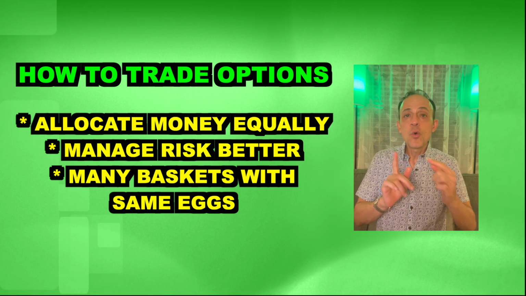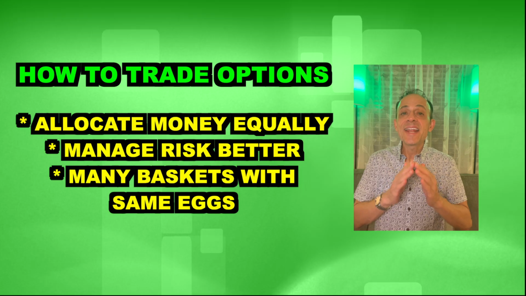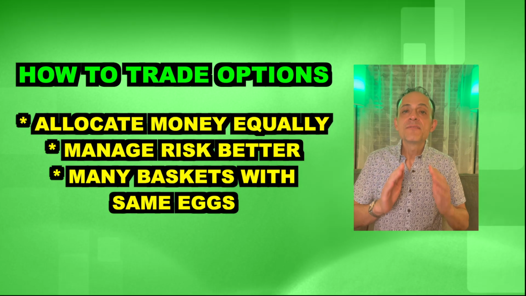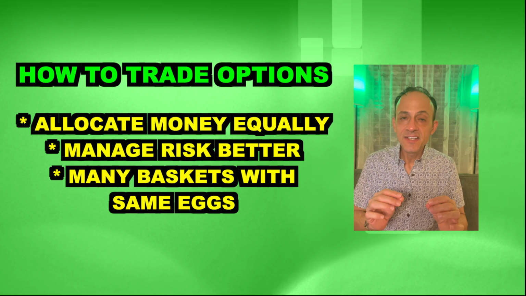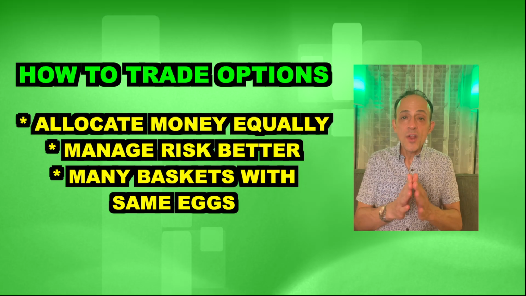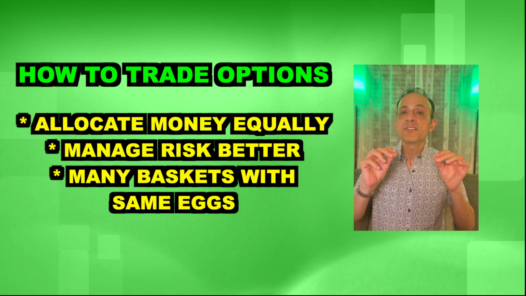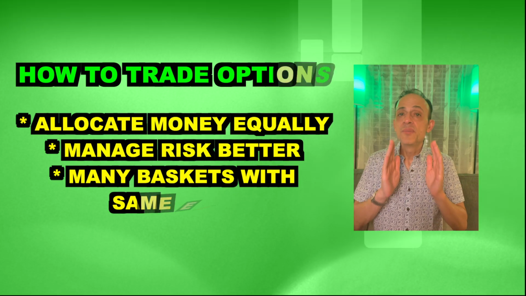So let's take a quick look at my portfolio and see how much I'm trading with and how to allocate the money into each trade. Because you want to divide it up equally. You never want to put too many eggs in one basket. You want all the baskets to be separate, each one with the same amount of eggs. That's my strategy. You don't have to follow it, but be careful.